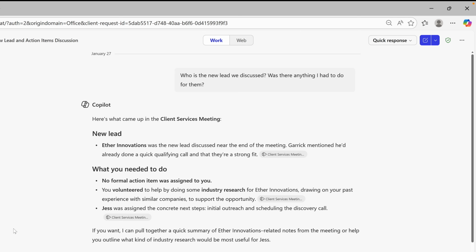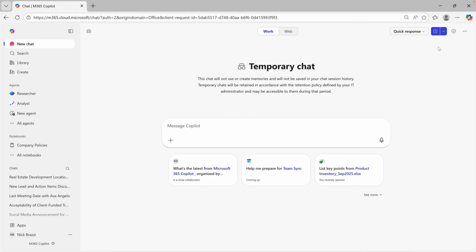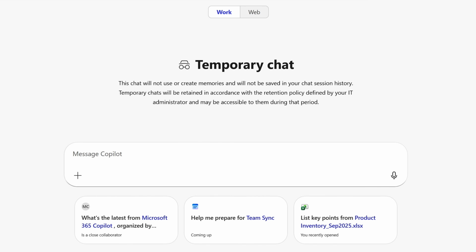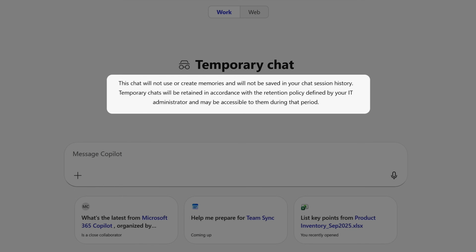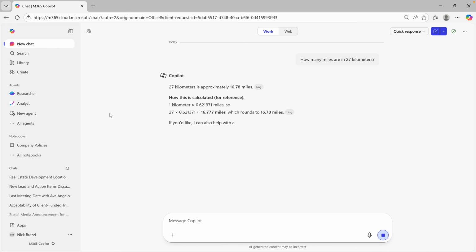But if you don't want a Copilot request to be saved in your history, you can choose the temporary chat. But be careful with this. This is not a privacy feature. In a business or enterprise account, your Microsoft administrator may still be able to retain information about your Copilot requests, even with the temporary mode enabled. The reason I love the temporary mode is because I like to keep my chat history clean. I don't need Copilot to save all of my requests. So now I use a temporary chat for anything I don't want to save.